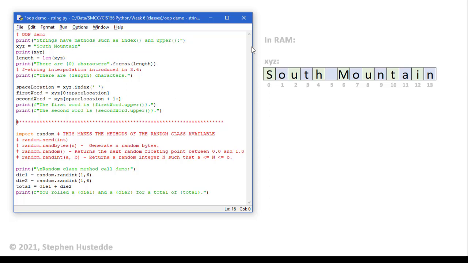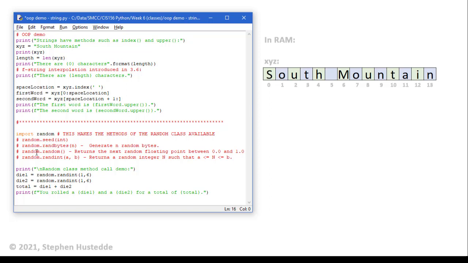We've also been using the random class. So this one is not built into Python, so we had to import the random class. So random is a class, and it contains a whole bunch of methods as well, and I put a few of them here. We can see the random instance. We've looked at that before.